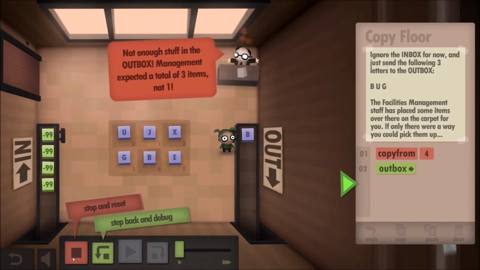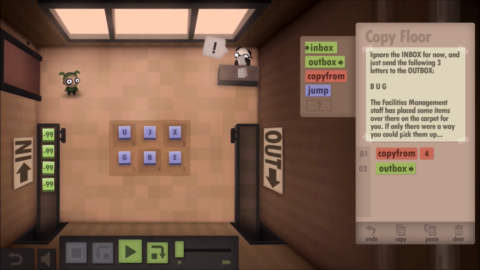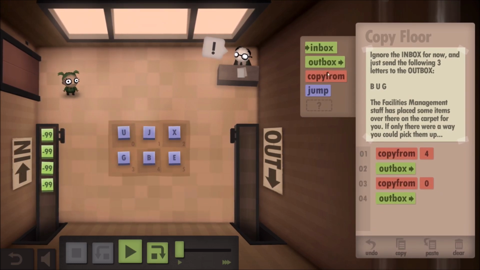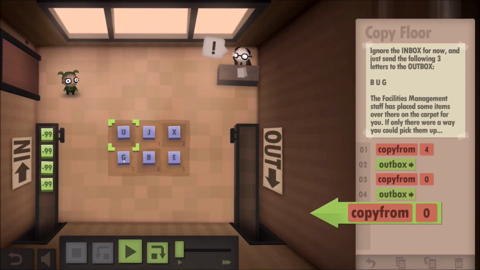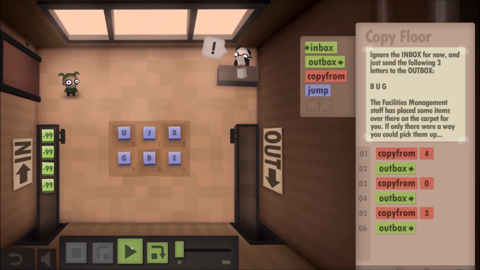Okay. I was gonna actually pull things from the inbox and copy from them because I couldn't remember how that worked. So I can copy from 4, outbox, copy from U, outbox, and then copy from G. Because I can't do any comparisons or anything right now, this is gonna be basic simple code, but we're gonna look at something in a minute after this is done too.